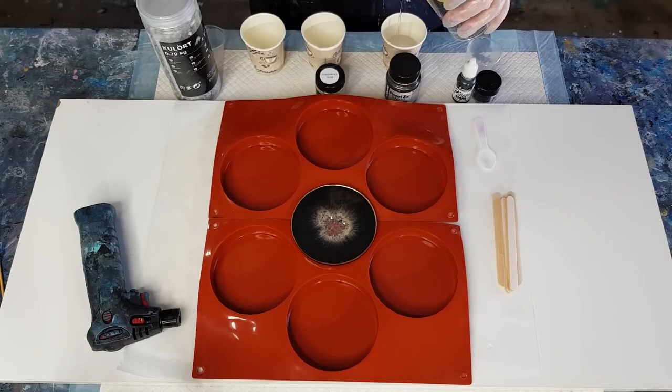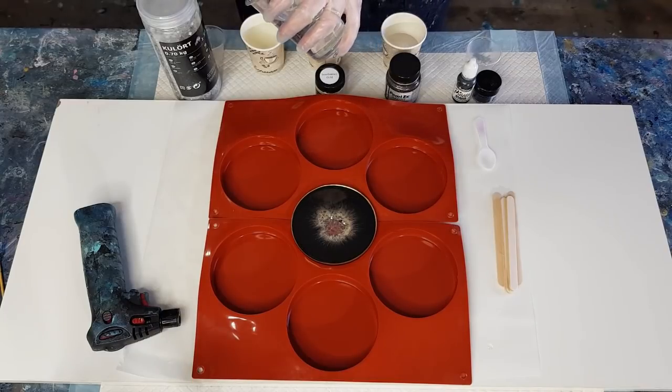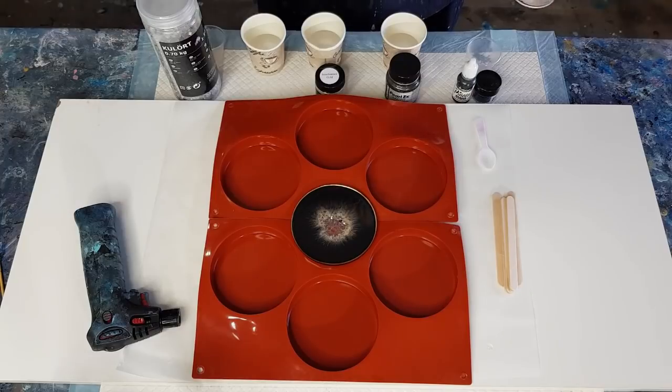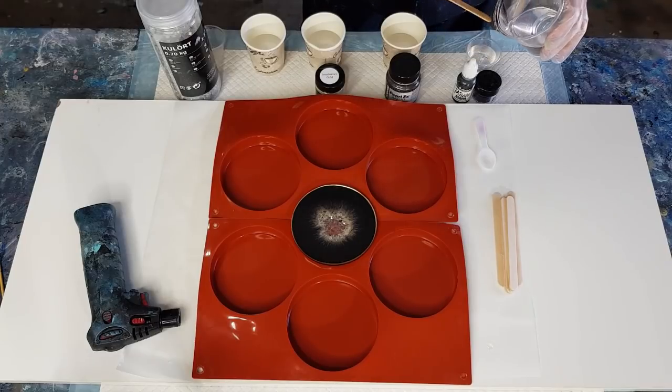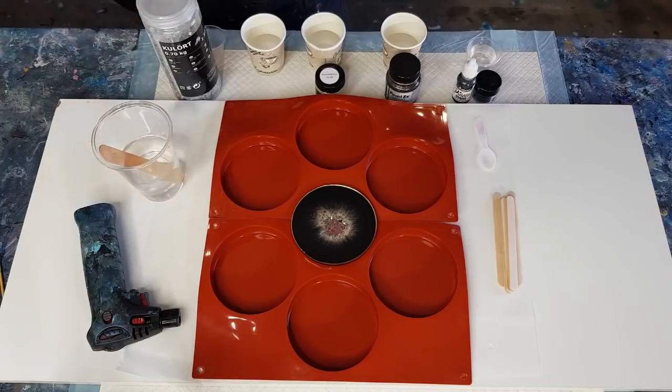These cups hold 150 mils. So that'll be for my silver, that'll be for my interference, and then I want one for my clear. And listen, lesson learned the hard way: don't overfill your cups because you can't pour them. It all runs down the sides. So yeah, it does not work. Pour some of that. I'll leave the rest in there just for a minute.